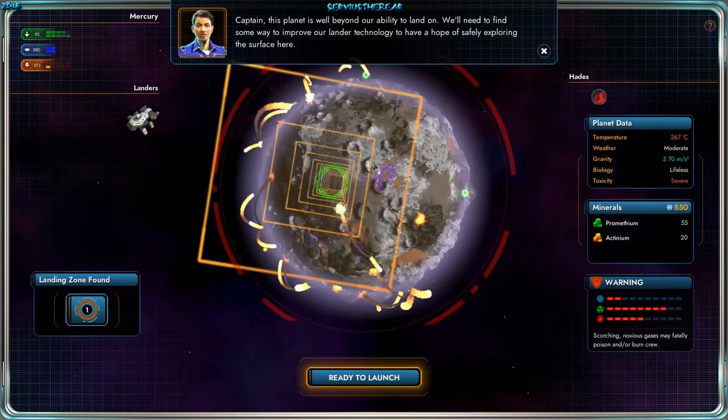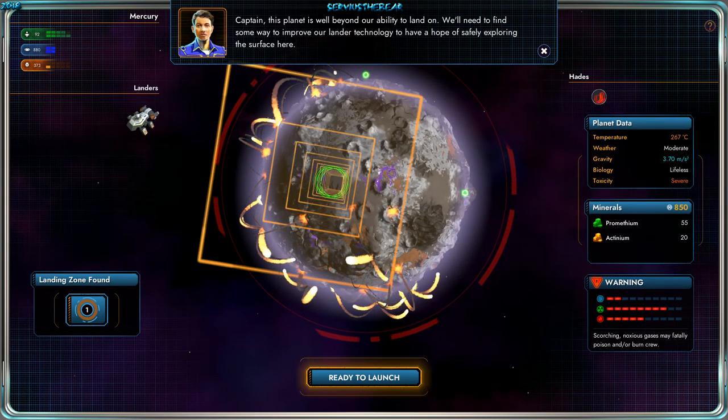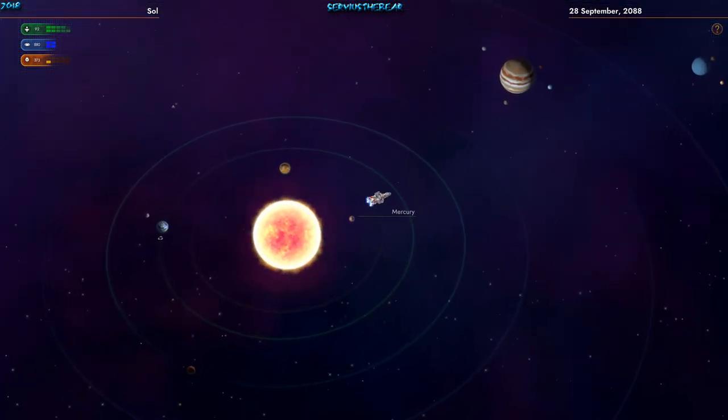Captain, this planet is well beyond our ability to land on. We'll need to find some way to improve our lander technology to have a hope of safely exploring the surface here. Yeah, based on what I see, that would most likely also put Mercury out of consideration. That one.